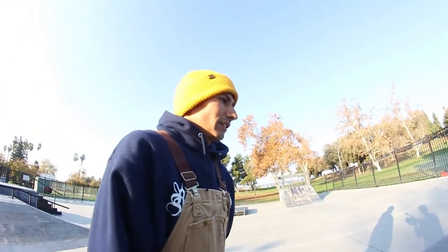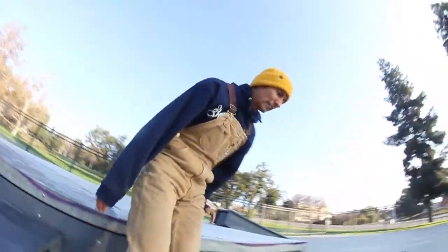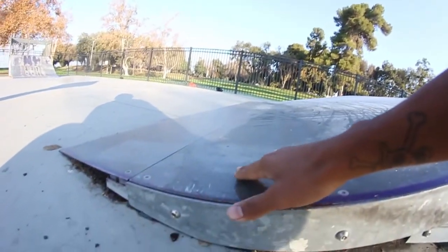Let's try to make an ice rink for you. Alright. That's how you get hurt. Nah, this is how you have fun and experiment with your skateboarding skills, if you want to know where you stand. I'm just saying, try to experiment. Skateboarding is about experimenting. You got on the board to see if you can even do tricks. That's experimenting. So let's see Ivan experiment. Like I said, it's dangerous. Gnarly. He's ready though. Look at him. He's in overalls with a sweater. He barely even got in there. Look at this. He got on right here and he's like, I'm done.